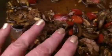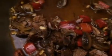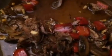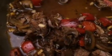And I have a smaller one like this, so if I'm doing a little mushroom sauce, like sometimes when I make crepes I do a mushroom sauce. I use leftover chicken and then do a little mushroom sauce gravy to go with. That small pan is good for those sorts of things.